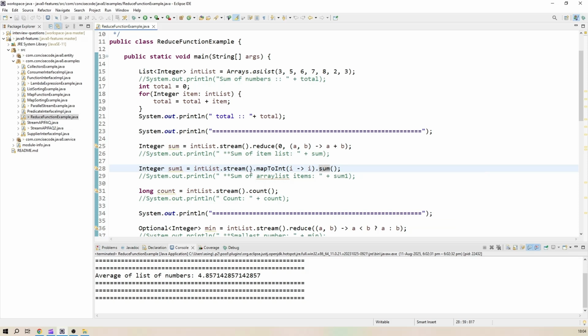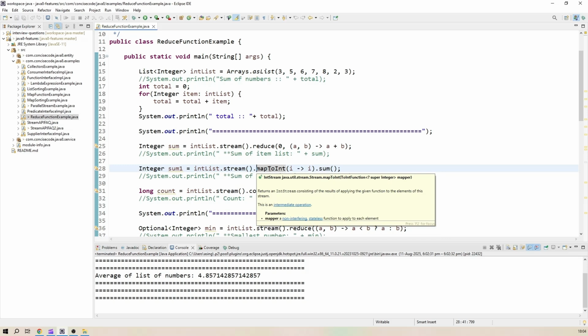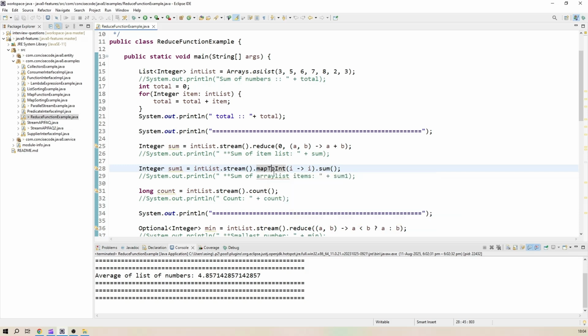So I'm getting the stream out of this int list, then calling mapToInt in order to convert the stream of Integer into an IntStream. You can check the method signature of mapToInt. It gives us an IntStream, a stream of primitive data types. Then only we can call this sum method.